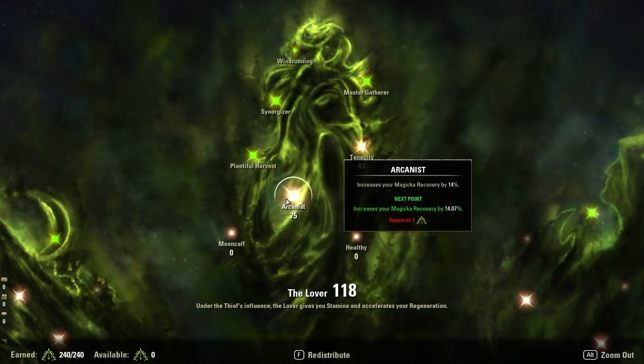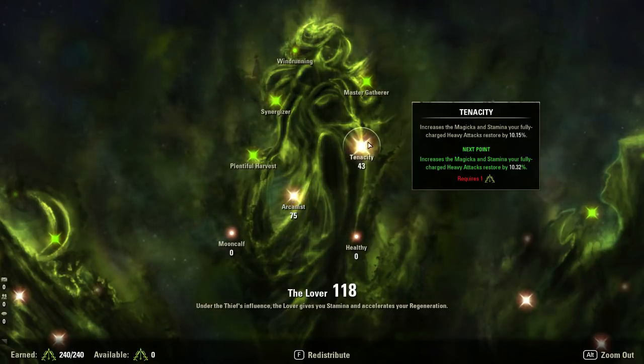Moving on, we have 75 into Arcanus, increasing your magic recovery by 14%. 43 into Tenacity, increasing your magicka return of fully charged heavy attacks by 10%. We are using a fire and lightning staff, so we only get 30% base return. If we are using a resto staff, we get another 30% on top of that, but we're not. So with this setup, you actually get a 40% return from your heavy attacks, and with that high magic recovery, we get more resources back.